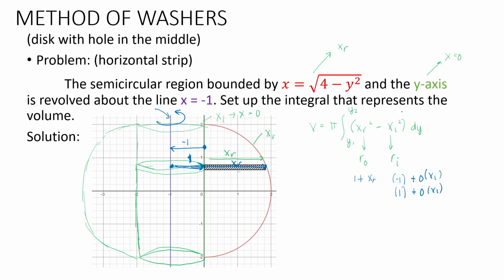So in formula terms now, you can use this one, or you may also use your distance from left to right or from right to left. If from right to left, this would be xr minus -1, which is still the same. It gives you this value also. So this one is from right to left. This one is from left to right.